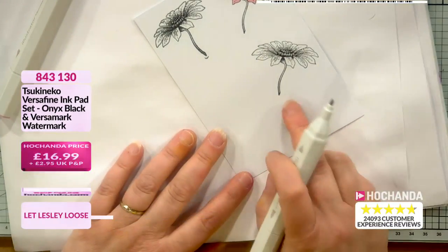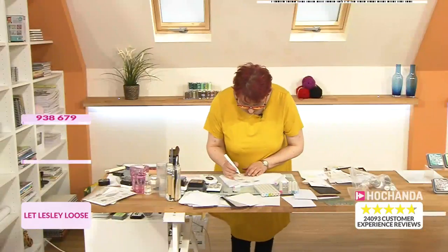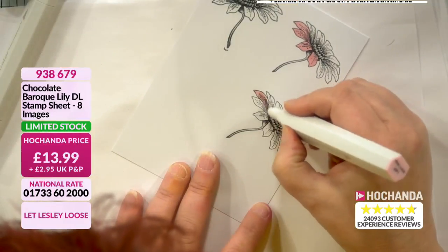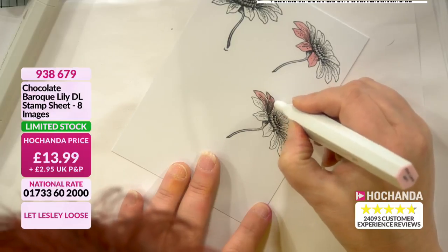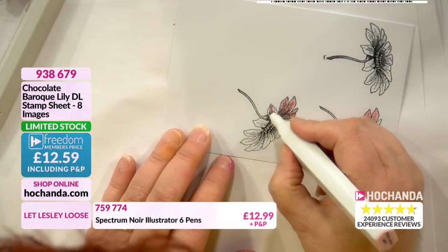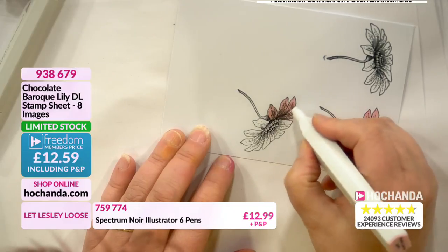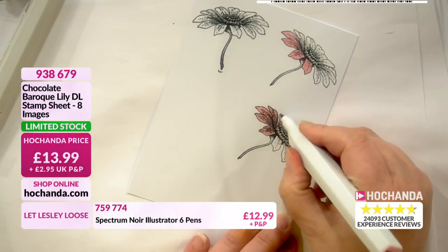The Lily stamp, which is what this daisy is part of, is now limited, so you need to check out quickly if you want to buy that one. I don't know if you can see this. I'm going to do some colouring and then I'm going to let you see what's actually happened. There we go. It's hard to pick up, but with the naked eye you can see it. On the camera it may not.